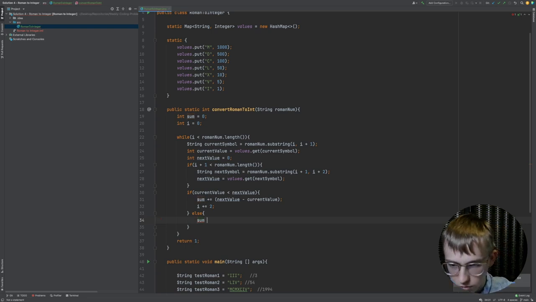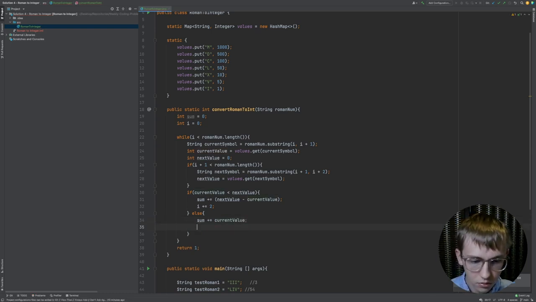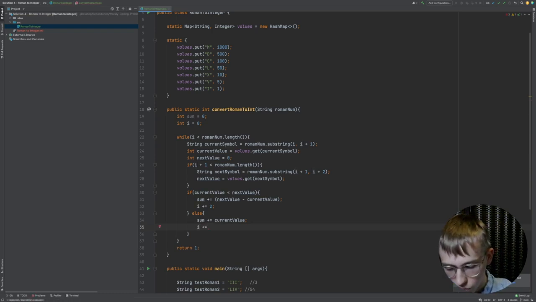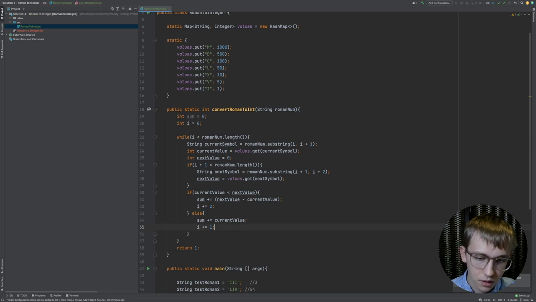So we're going to say sum plus equals current value. And then we're going to say I plus equals 1. So in this case, we only use the current value. We only used one section of the string, and so we just increment I by 1 because we're going to use the next section next time.